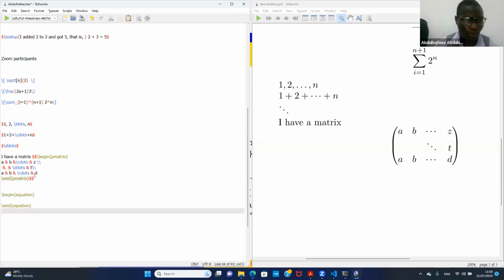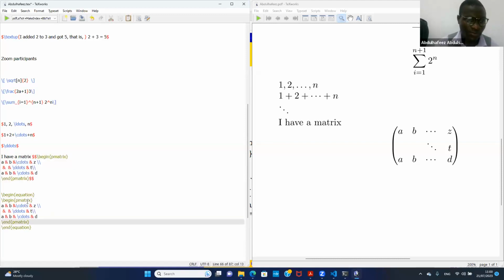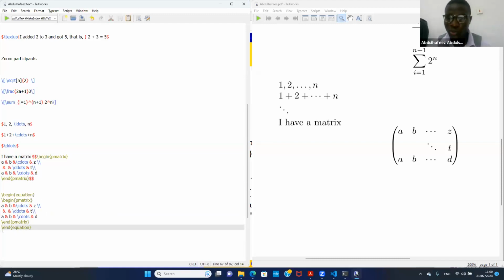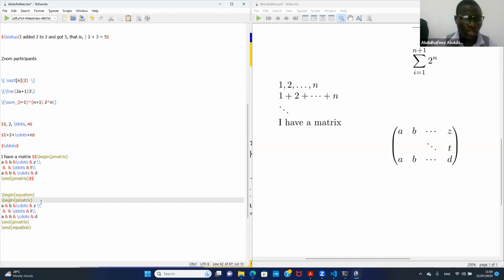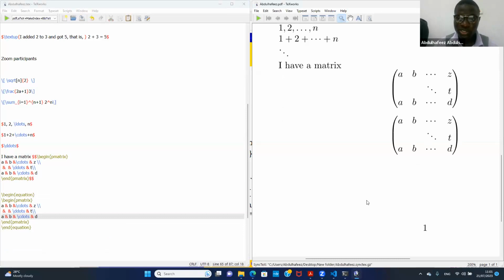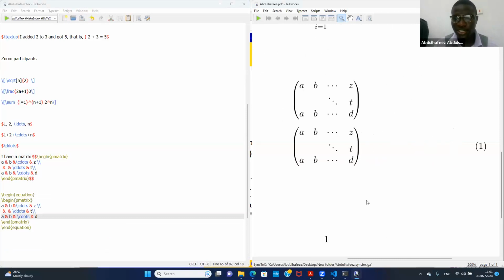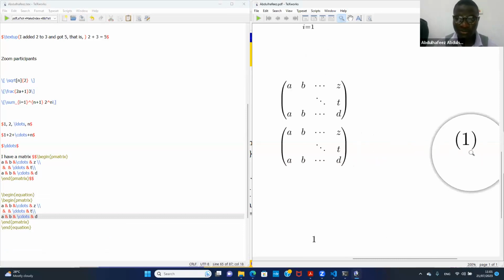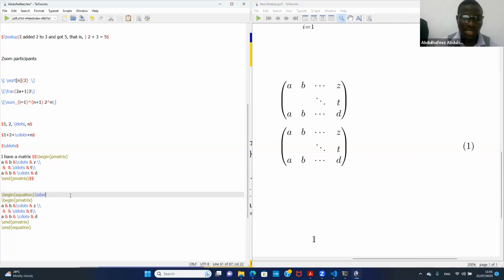Let's continue now. I want to number this equation. I now put it in this environment. Now I don't need all of these dollars. Why? They are now in the equation environment. So we don't need to be talking about modes, maybe math mode or display math mode or whatever. So now this is begin equation, end equation, and you put this here, then we see what happens. So I've put it in the equation environment. Let's shift to the right and you see that it is numbered. Now let's say I want to reference this. So label, let's use zoom 1.